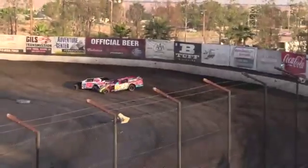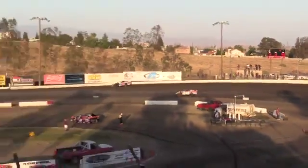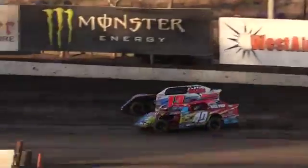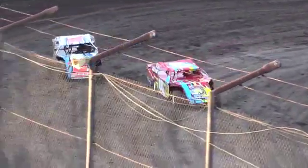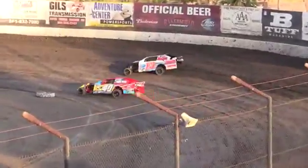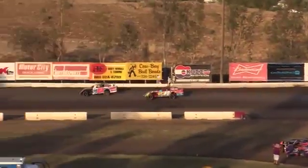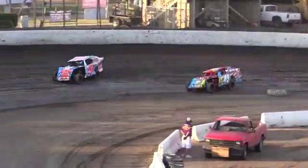Oh, Mayo sideways in front of Spainhour. They make contact. Second and third. For the record, we do still. Oh, hard in the wall goes Mayo. And this is a battle for second. But both these drivers, Tommy, they're both in the show. If they just keep these tires on the cars right now, Shepard still has some time to make up on these 2. Yeah, 4 cars left on track, competing.